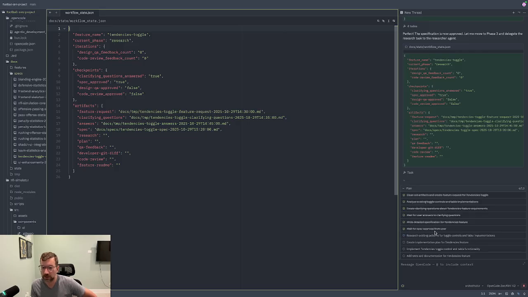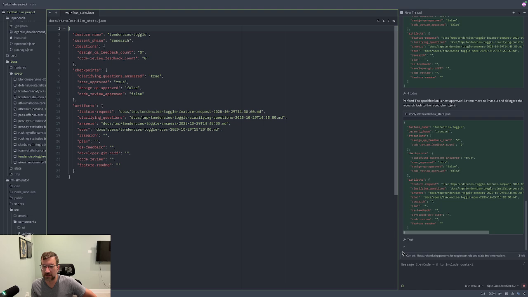And we can see our plan here, so that's kind of cool. It would be interesting if we could actually follow through it and see the changes it's making on the side panel and then follow through, because just looking at this workflow state's kind of boring.